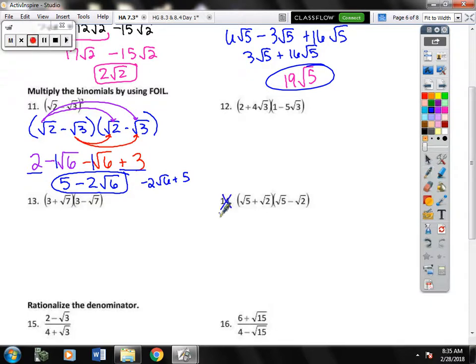So the next one has inside and outside numbers, so just be careful that you only multiply your like terms together. So we'll have 2 times 1, which is 2. Now, when you multiply right here, this is where I'll see a lot of you multiply the 3 by a 2. You cannot. You can only multiply the outside numbers. So this would be minus 10. It stays root 3. Multiply your inside numbers while I get this.